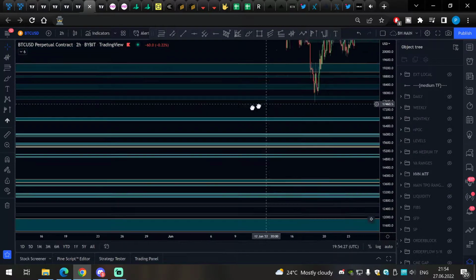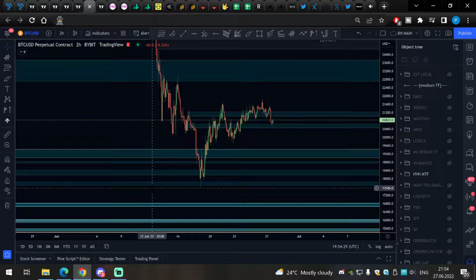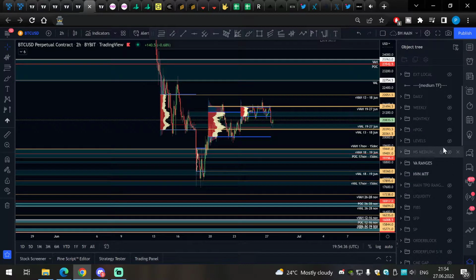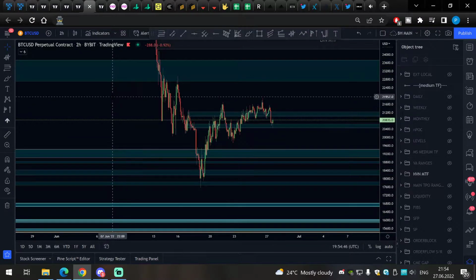And same thing goes, if you trade, you combine market structures, high volume nodes, and auction market theory via ranges. If you combine these three principles together, you should already be a pretty decent trader if you know how to apply money management and so on, because it just gives beautiful trades.